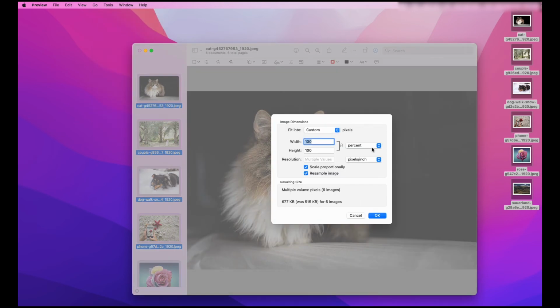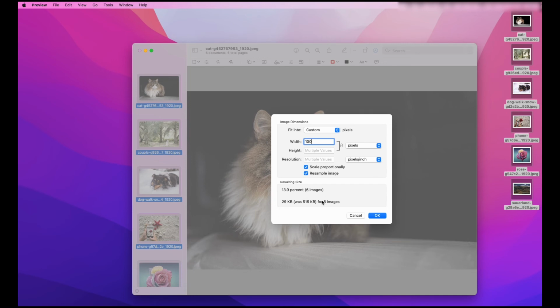And now instead of percentage, I'm going to change it to pixels. But you see all these other options. I'm not going to show these today. It's great. You should play around. So I'm going to go to pixels, and it's at 717. Let's actually be dramatic here. Let's take it down to 100. And it even tells you here that it's going to shrink it down to 13.9%.